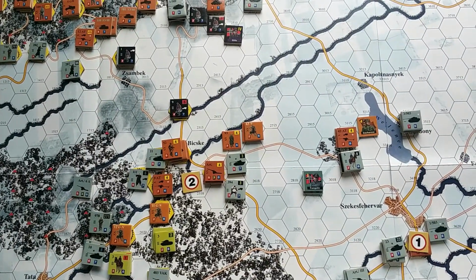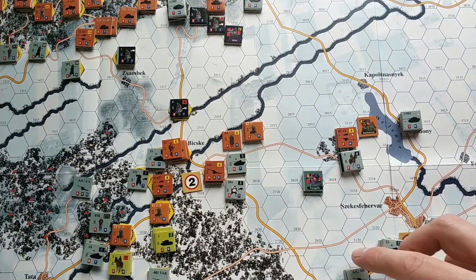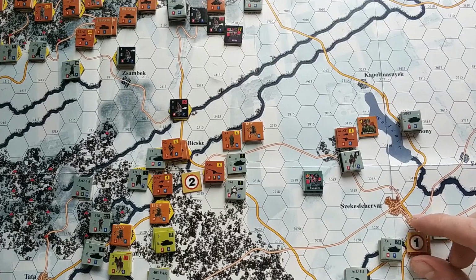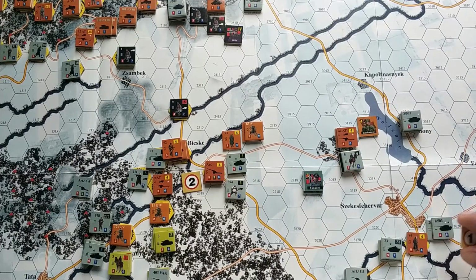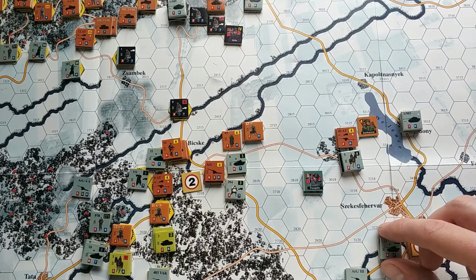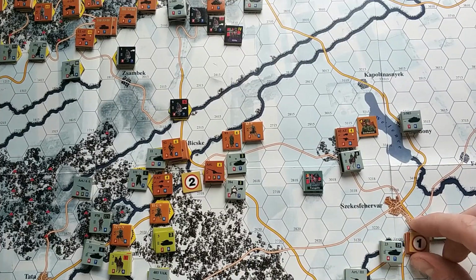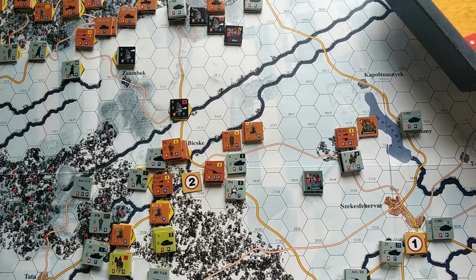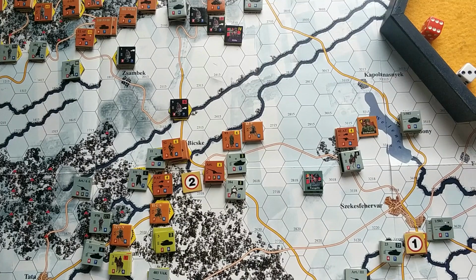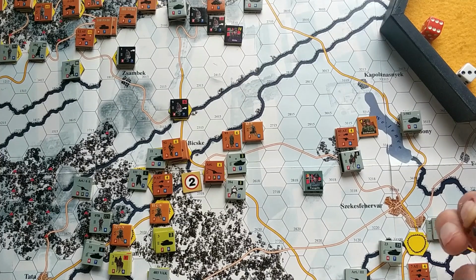Now, German attacks. Here, 2, 3, 7, 9, 19, 19 plus 7, and 19 plus 7 is 26. So we have 26 versus 6. It is 4 to 1, 5 to 1 because of the division, 4 to 1 because of the fortification, and 3 to 1 because of the white star. So it is 3 to 1, and we got 9. Oh, no good. Well, no, bad. This is B2, so they suffer 2 losses, and because of that this unit suffers 1 loss, the anti-tank unit suffers 1 loss, it is eliminated.